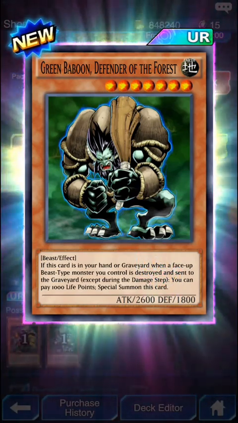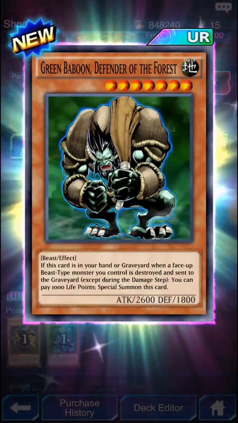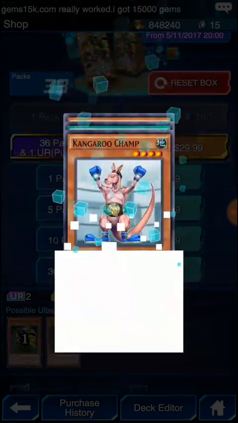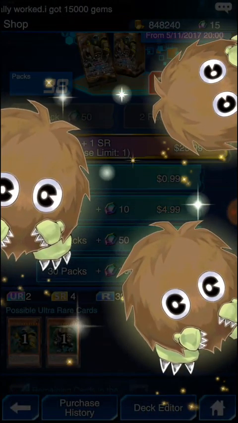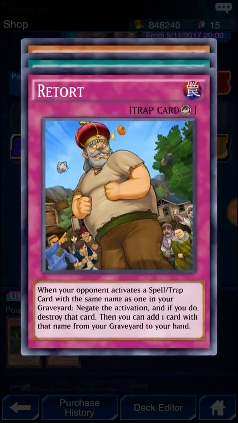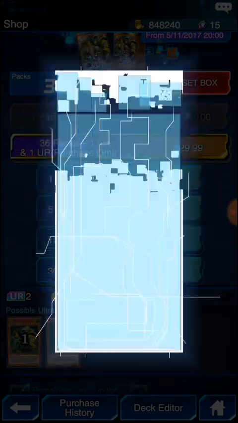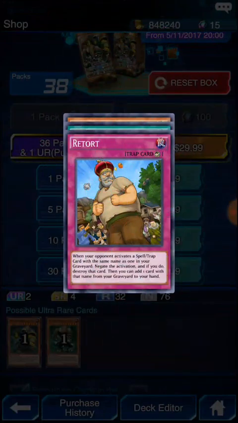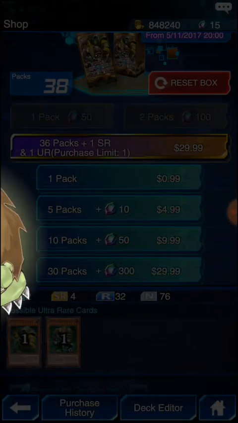Oh, that's the first baboon. Now we need to get the other one. Well, we're gonna get three baboons after this one because we get one ultra rare. A bunch of animals, Victoria Pineapple. What's this? This is gonna be a rare, I think. Oh, it's a super rare, it's a Gearfraid Yarinite.